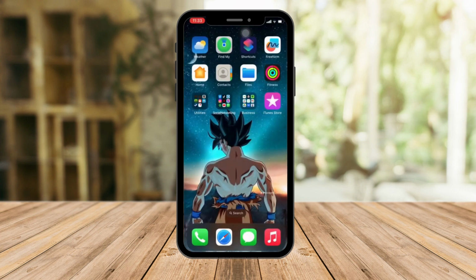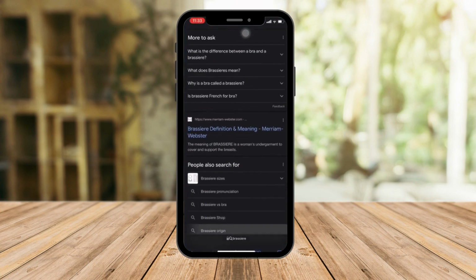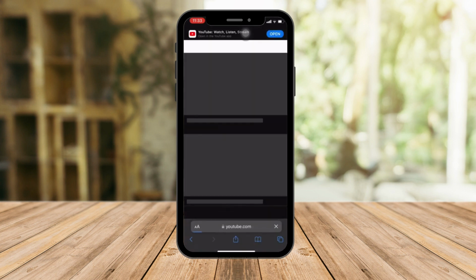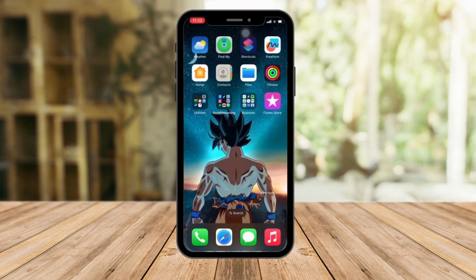To make sure we have internet, go to Safari and search on any website. For example, let's search on YouTube. If it connects, that means we have internet. If it's not, that means you have no internet on your end. That's why your FaceTime is not working. Okay? So moving on to the next step, I want you to check on settings.